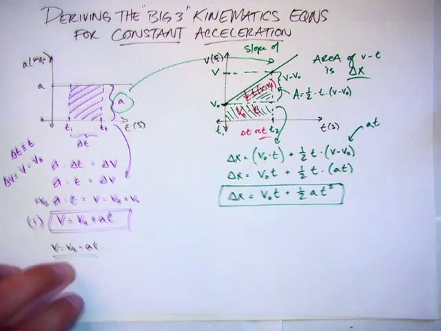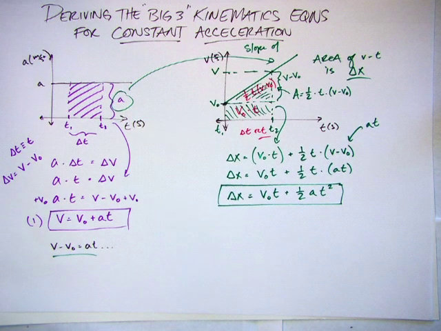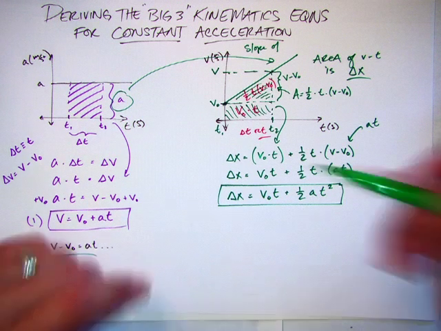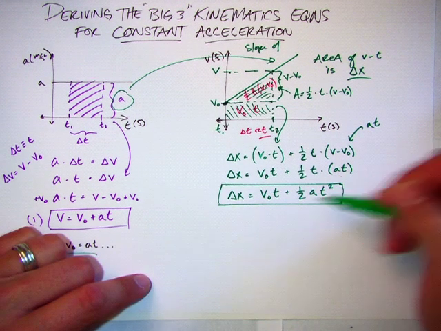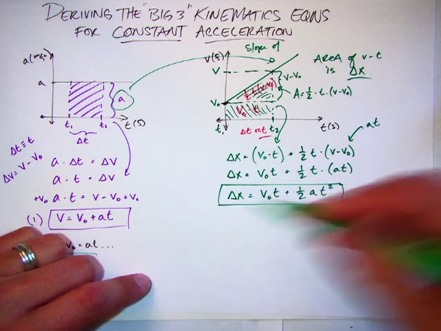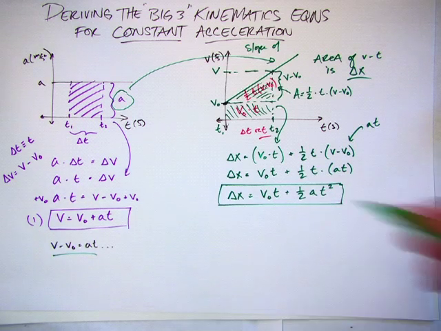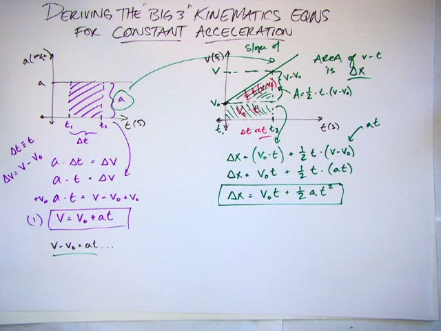So in this case now, if I know the acceleration of an object, I know the amount of time it accelerates, and I know its initial velocity, I can solve for the displacement. Furthermore, if I know the displacement, initial velocity, and time, I could substitute and do some algebraic manipulation to solve for a. So it gives us an algebraic expression that we can make predictions for an object moving at constant acceleration.